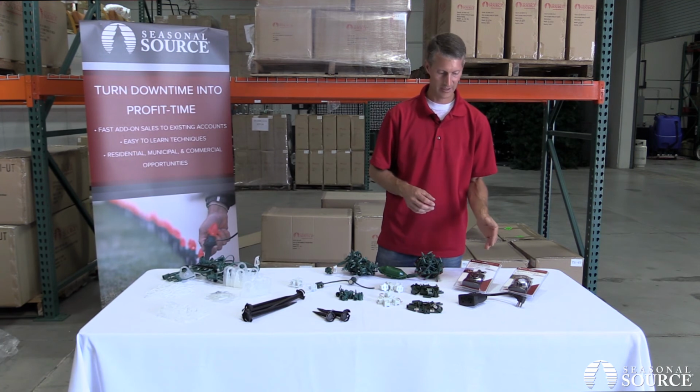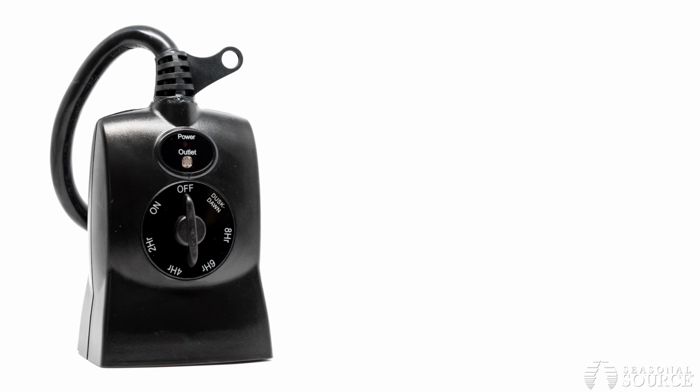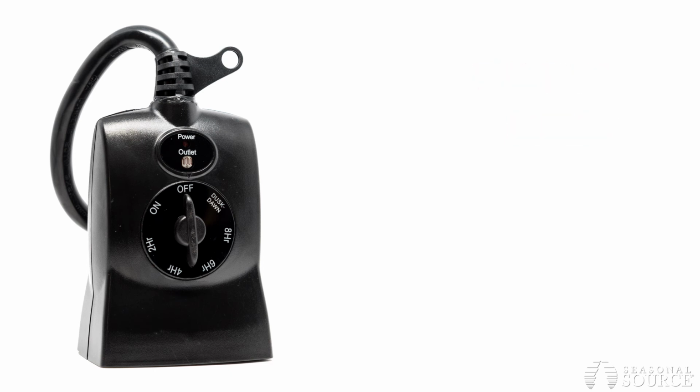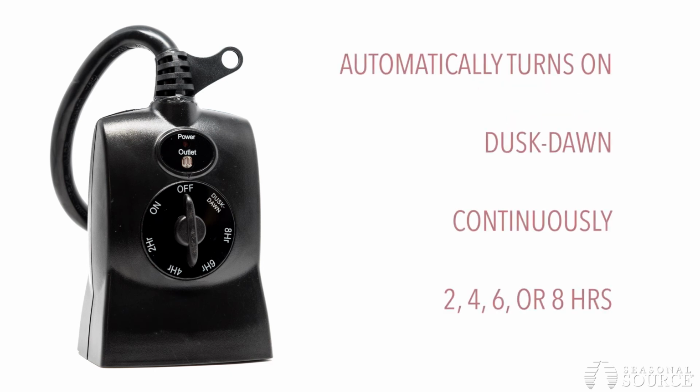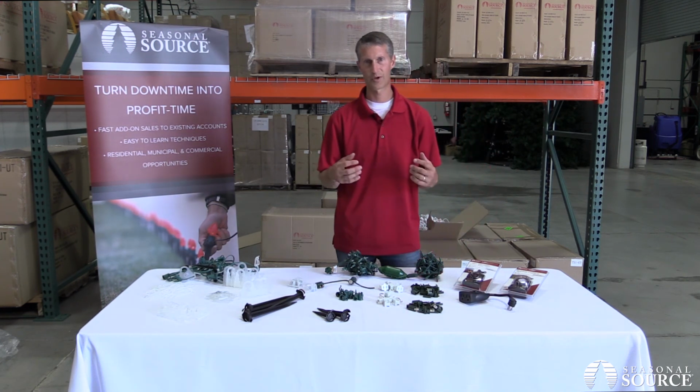Our other option is the Time 300, which is a photocell timer. If you take a look at it, it also has two outlets at the bottom of it, but the nice thing about the photocell timer is it'll automatically turn on as soon as it gets dark enough in that location, and you can set it to run either from dusk to dawn, or you can have it run continuously full time, or you can have it run in increments of 2 hours, so 2, 4, 6, or 8 hours, and then it'll shut off at that time. So it's definitely a great add-on product to include timers and to carry them with you in your trucks.